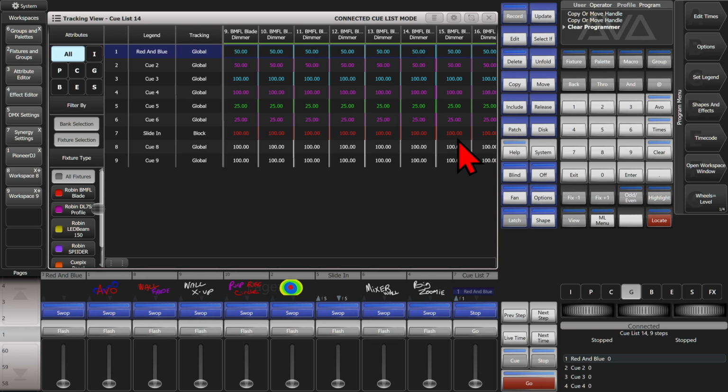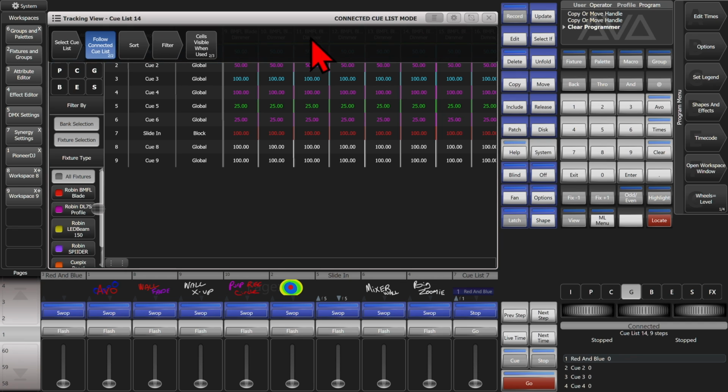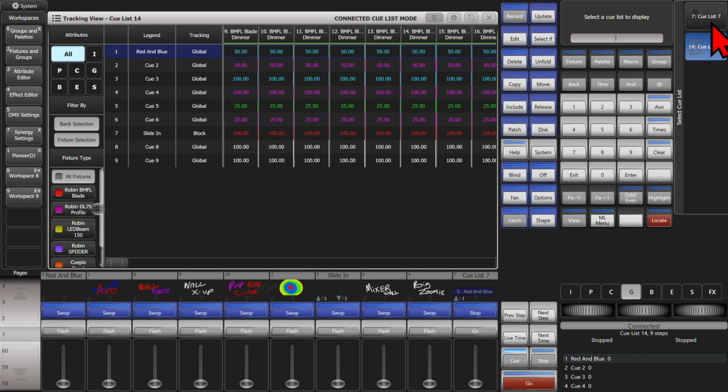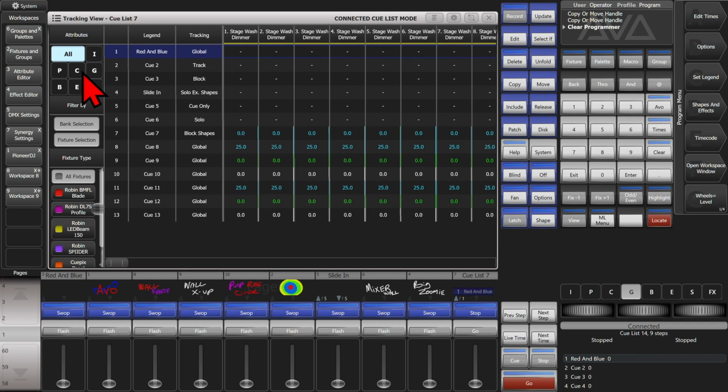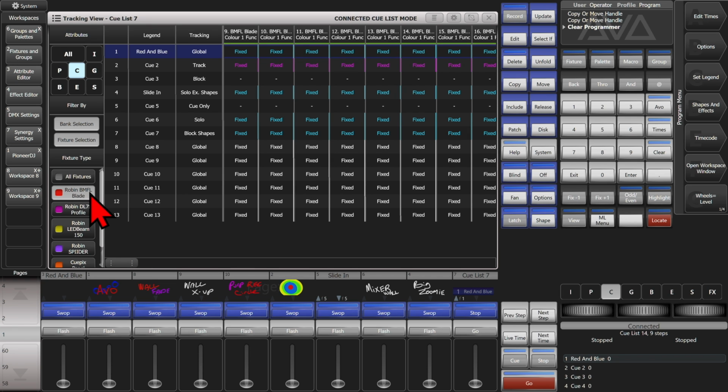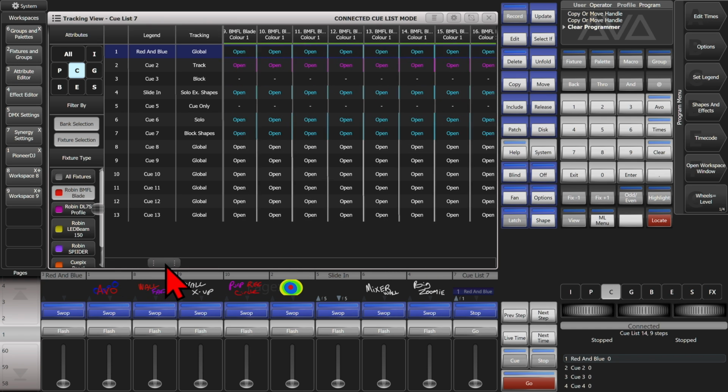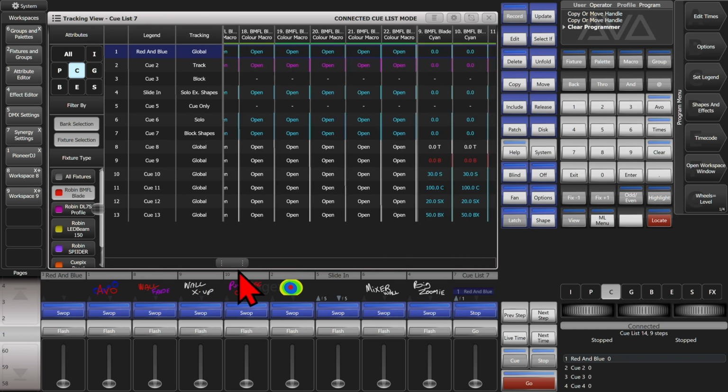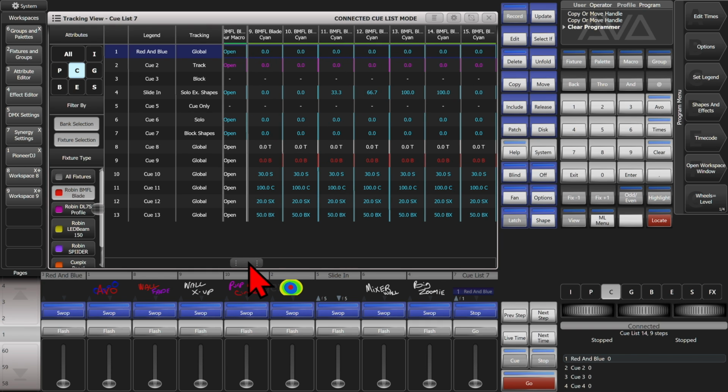We can also view individual attributes, so we can go in here. So we'll go ahead and select our key list. We'll select our key list 7, and we'll note down to color and just our BMFLs. And if we were to scroll over here to cyan, we can see here that I have a T represents a value that is set to track, different from global. An individual attribute here has been set to block, so it is red with a B.